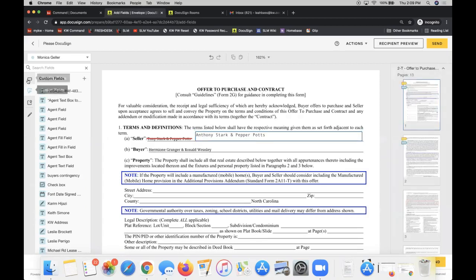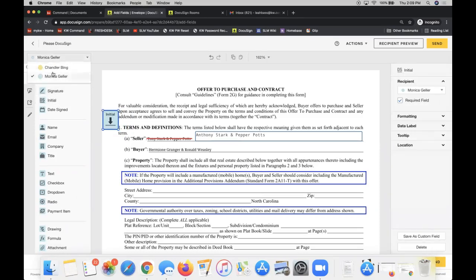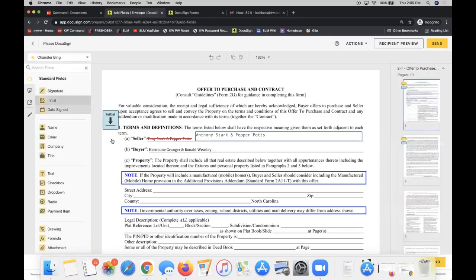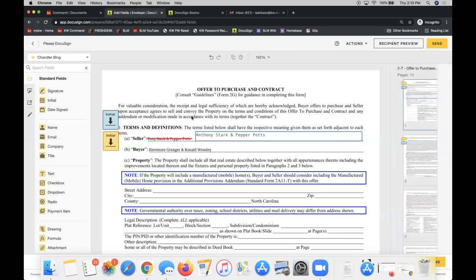And just the final thing we'll do here is, typically if you make changes to a signed form, we do need to get those changes signed by all parties. So I'll add in any initial boxes and click send. All right, and please note, if you make any changes at this point, like I did, to the text box and strike through initial boxes, I will not see these things on the form in my room until after my clients have signed it.